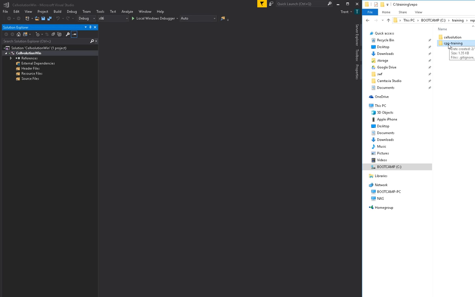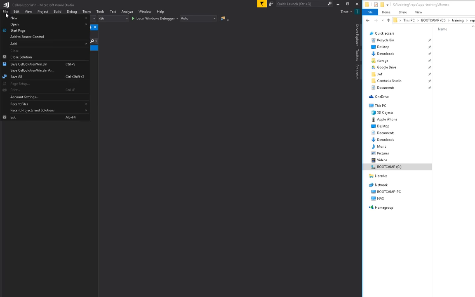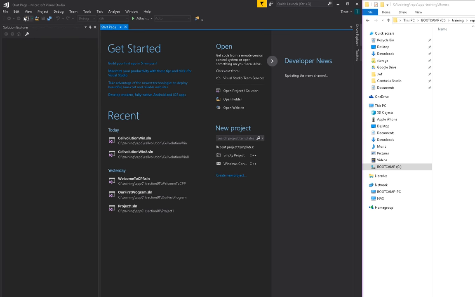And I'm going to start putting in all the source code during the training within here. So we will create a new folder called games. And unfortunately, I'm going to do all this over again.